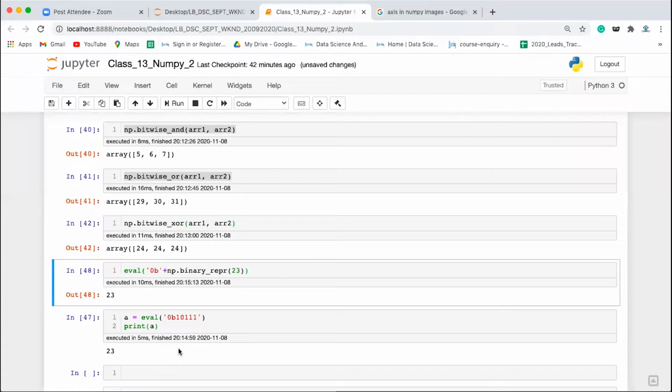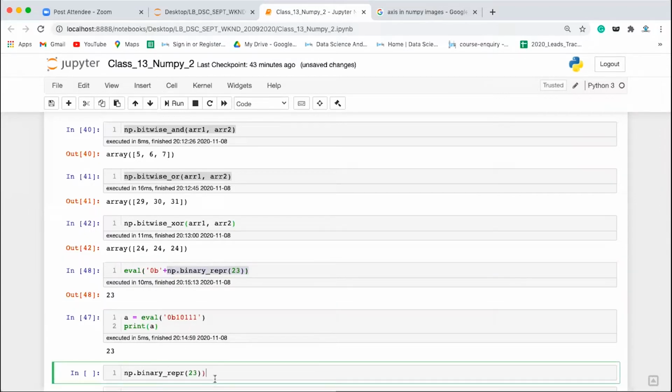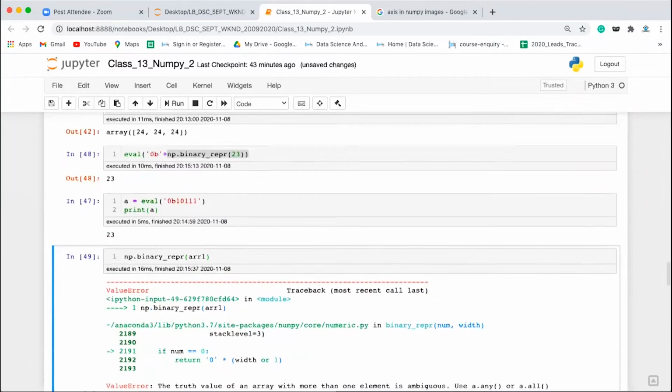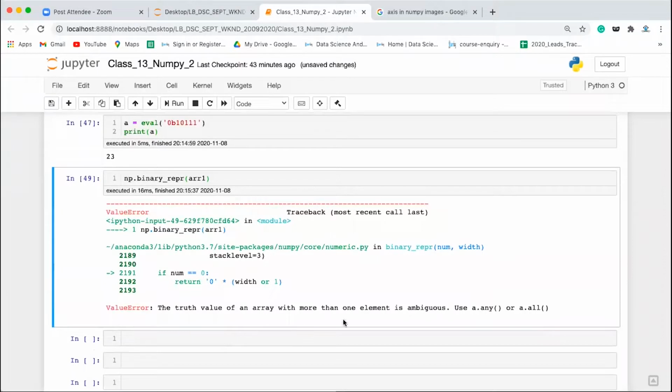Abhishek, will it work on arrays also, binary representation? Yeah, it will work on arrays also, but let's see what exactly we get as the result. No, the truth value of an array with more than one element is ambiguous.